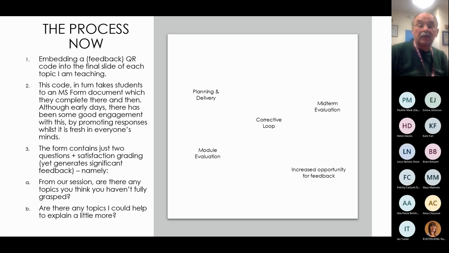For some reason, I don't know why, this doesn't show as a series of interventions around the clock face. I've tried to paste it again even today as a picture, but what you should see there is a series of interventions around a clock face, what I've referred to as the corrective loop.